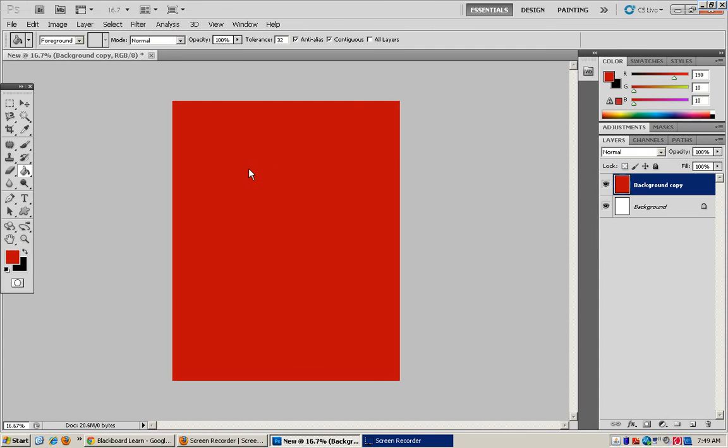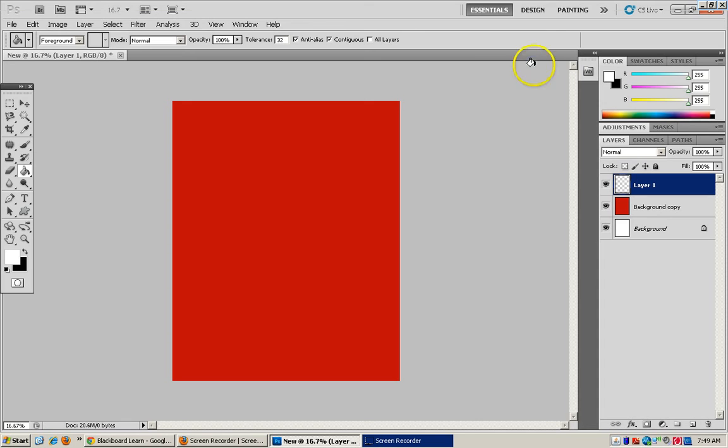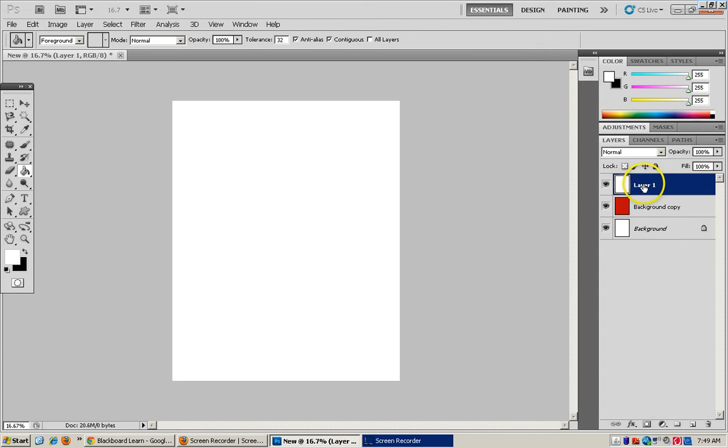Okay, and so let's say we want to make kind of like a framed look, all right, and I want to make another layer. Okay, remember, creating things from scratch, we click down here and create another new layer. So from here, I think now I want to make this next layer white, kind of going Peters Township colors here. And as I dump the white on top, notice now that over here, this has to do with the order that I have my pictures in. Okay, I have white, I have red, okay, red.